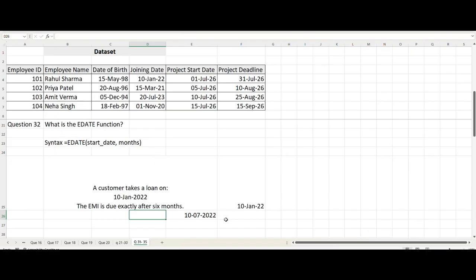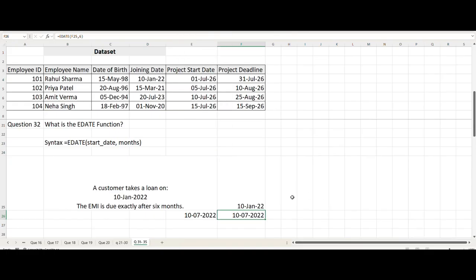So here the start date is 10th of Jan 2022, equals EDATE start date, 6 months, so 6. It is 10th of July 2022.